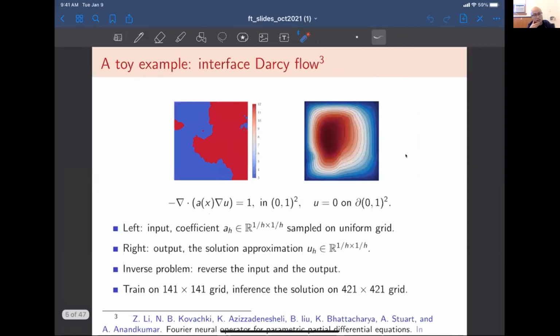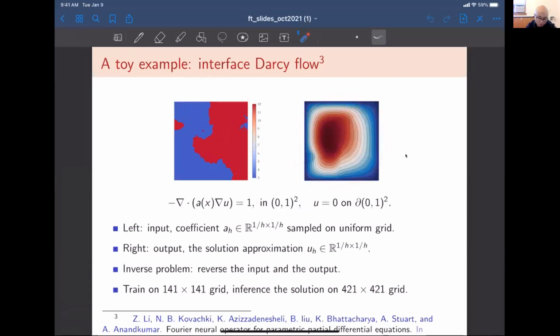And here is the example I took from the Caltech group's data set. It's a Darcy flow. The left here is the coefficient. As we can see, the coefficient exhibits certain random interfaces. Later we will give the mathematical formula of this coefficient and why it exhibits these island-like structures. We only have two values of this coefficient, 12 and 3, but they have this sharp interface and it's random. And this one is the solution.